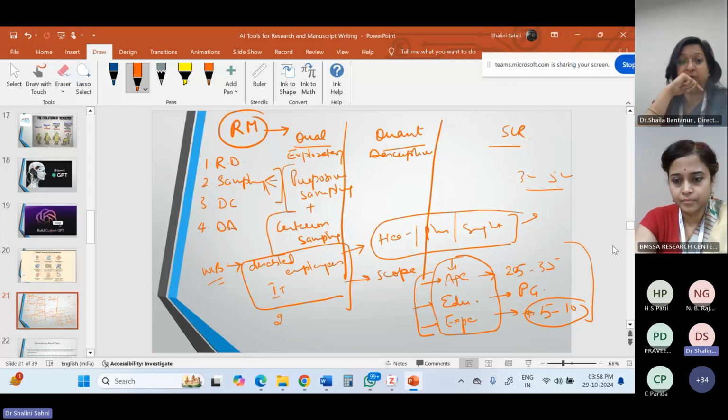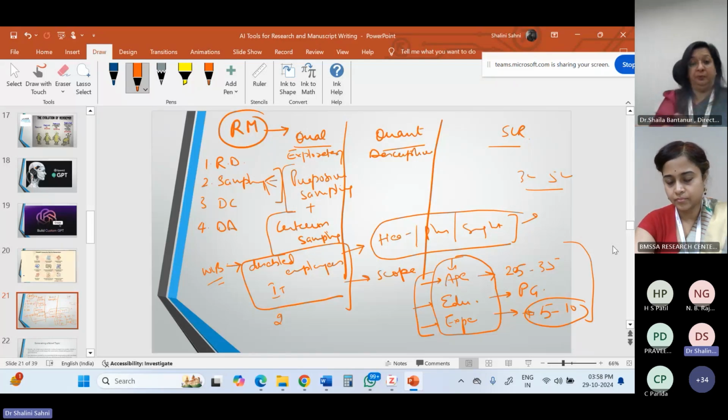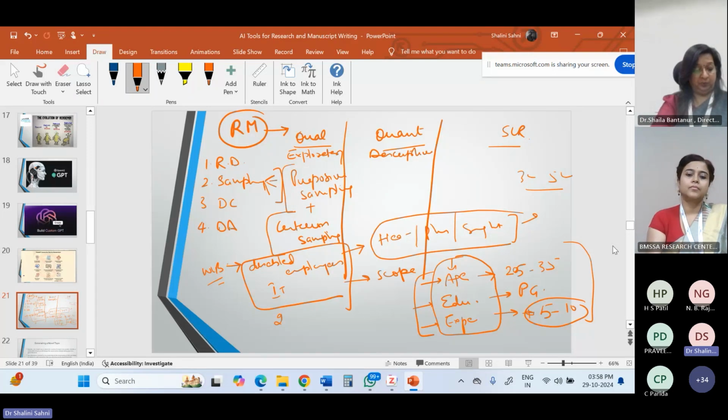Because if I'm doing it on TCS employees, in the age group of 20 to 25, education PG, experience 5 to 10 years, my findings will only be applicable to that particular sample. I cannot say that any disabled employee of this age, this education, and this experience will have these findings. No, not at all. I cannot imply it on the whole of the IT sector.